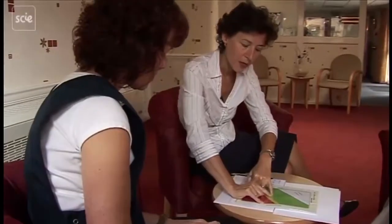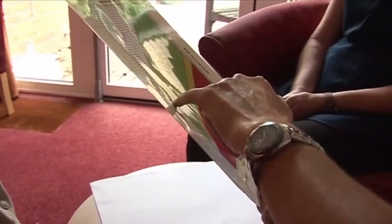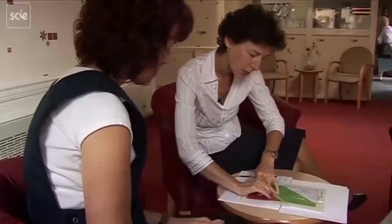Body mass index, BMI, is a measurement that can be used to determine whether a person is under or overweight. The weight and height of an individual are used to calculate their BMI score. Do you know what your weight is? 61.8 kilos. And your height? 170 centimetres. So we'll come up to 61 kilos, and then you take the lines up to there and across to there, and it would join in there. It'll have a BMI score of 21.